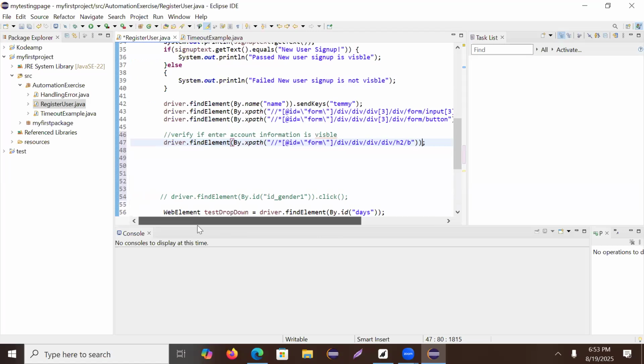For me, I prefer to use the isDisplayed method since we are looking at something that is visible. If that Enter Account Information is displayed, it should return something for me. I'm not going to use driver.findElement. What I'm going to use is WebElement. You're going to declare it as a variable, right?